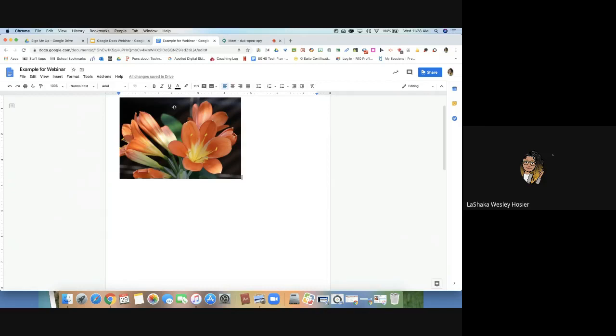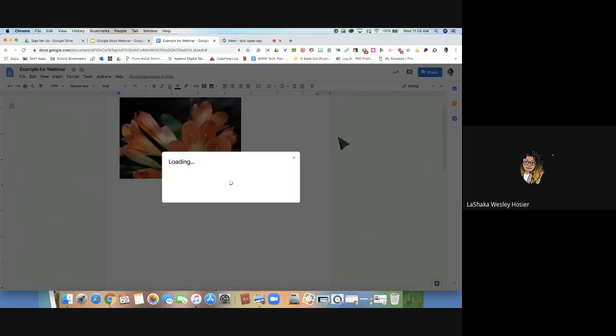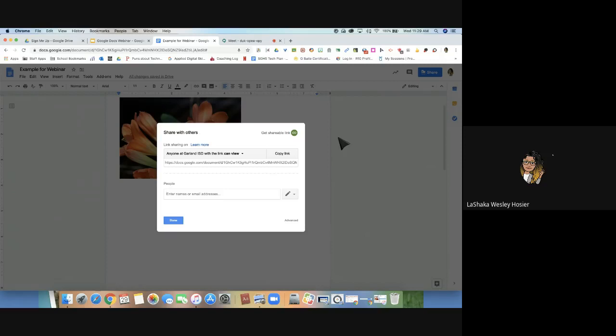Okay, sharing. Sharing settings for Google Docs are the same as every other sharing setting in Google. If you put this document into a folder that you have shared with a specific person, whatever you put into that folder takes on the sharing settings of that folder. But since this is a document that I've just created, I can turn it off. So link sharing is not on, so only people with the link can access. I can do anyone with the link can edit, anyone with the link can comment, or anyone in Garland with the link can view. Now, traditionally, if we're going to put something on a website or on Google Classroom, we definitely want to keep it to anyone with the link can view, and then you would just copy the link and put it wherever you wanted.